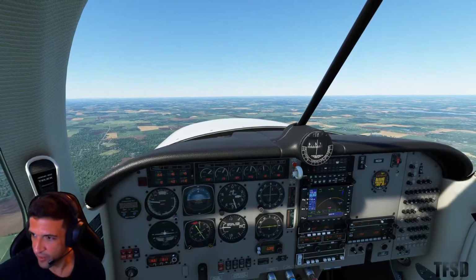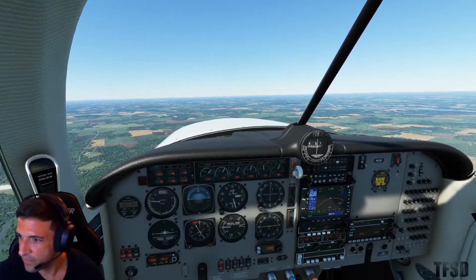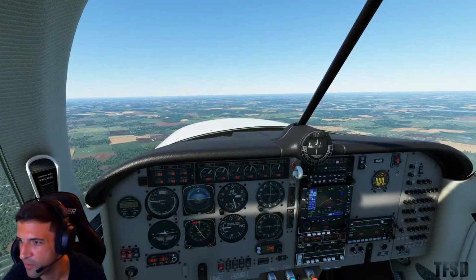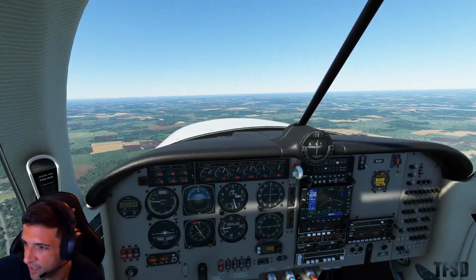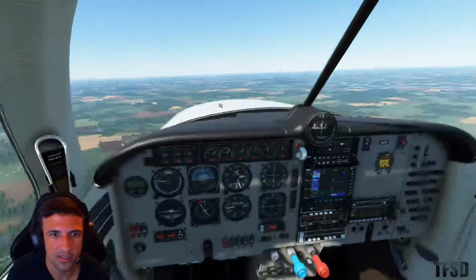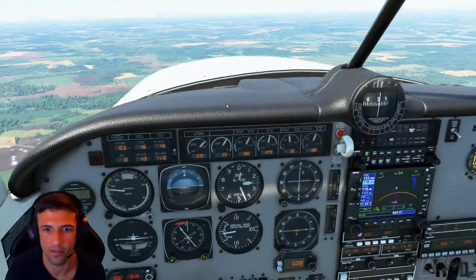Alright, let's check the weather there at Danville. Garmin Pilot showing the METAR. We're showing wind 030 at 5, 10 statute miles, scattered at 6, overcast at 8. Temp 19, dew point 9, altimeter 3026. Oh, that's right, I can't turn on real world weather. So we have data turned off.